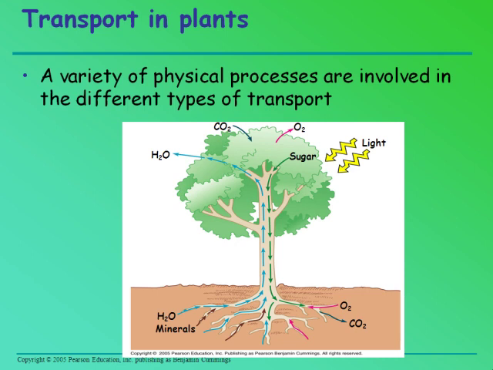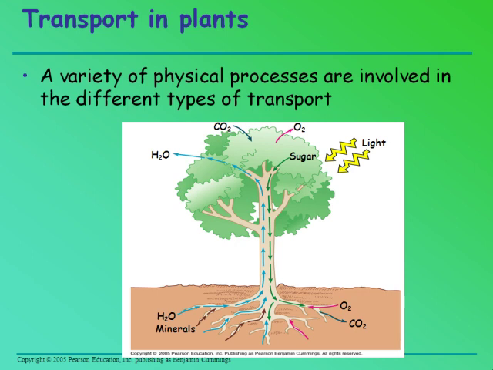And then roots down here also exchange gases with air spaces in soil. That's why a plant will die if it's in waterlogged soil, because it can't get any oxygen. So taking in oxygen, discharging CO2, and here the phloem sap can flow both ways, okay? Here it just looks down, but it actually can flow both ways between the shoots and roots.